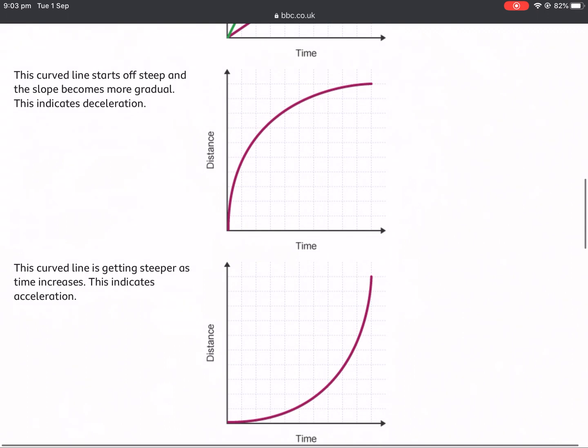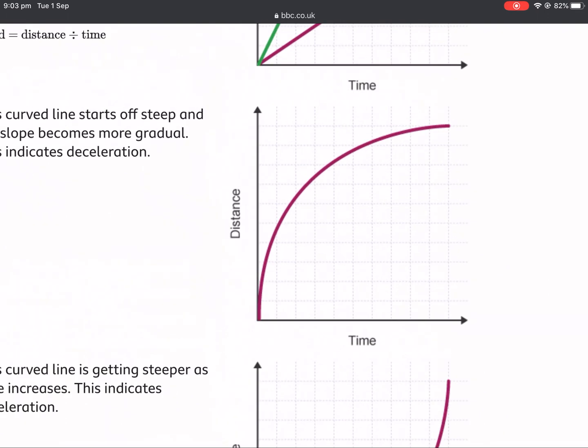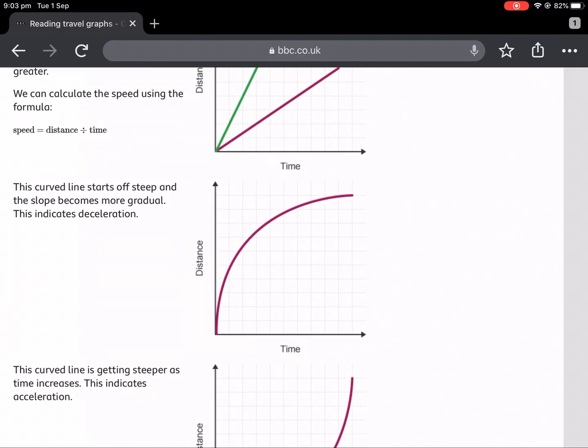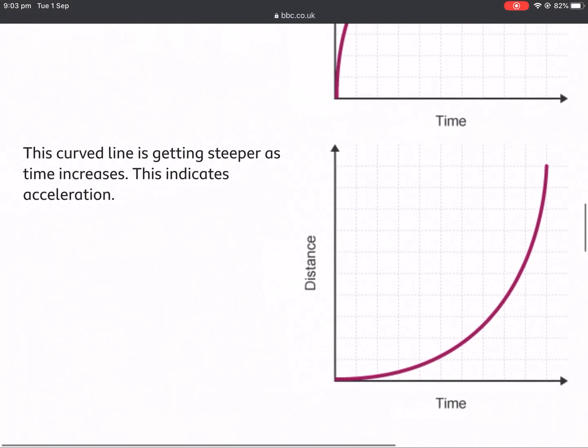If it's a curved line like this one, and it starts off really steep, which means it's going really quickly at the start, and then it kind of slopes off, it's like it's slowing down. We haven't returned to where we started, but it's like we're taking off at the traffic light. Oh no, we're speeding up along the highway. We're speeding really quickly along the highway, and then we slow down for some traffic lights and we stop. This one's getting steeper, so we're speeding up.